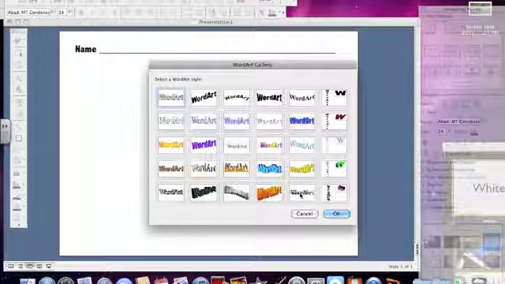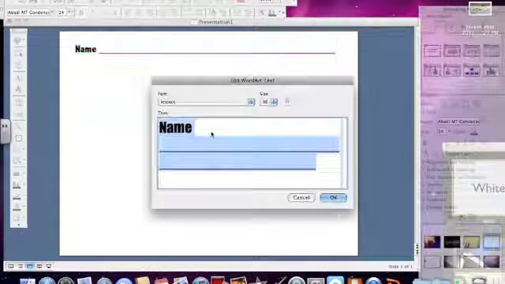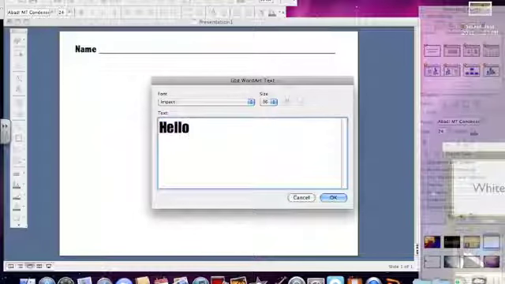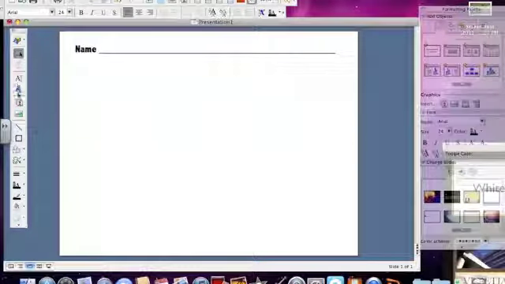I'm going to go down, just mention the word art feature. Word art is cool. Some people really enjoy playing around with it. When you click and select a certain kind of word art, it lets you put in whatever you'd like, and it was using the text because that was highlighted. Change the font and size, and it makes a nice little word art piece for you if you want to do something like that.